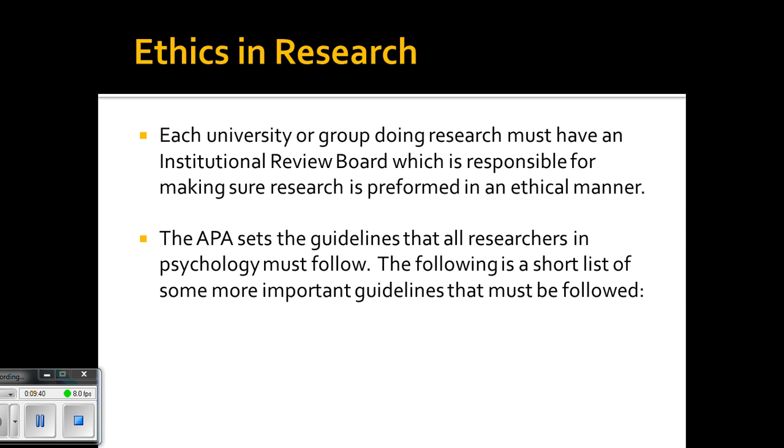Okay, so when you're doing research, you do need to consider the ethics of research, and this is pointed out in the textbook. Each university or group doing research must have the Institutional Review Board, which is responsible for making sure research is performed in an ethical manner. APA sets guidelines, the American Psychological Association, that most people must follow, or all people must follow.